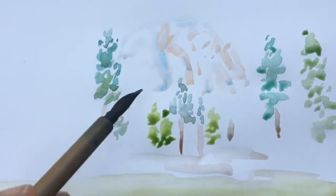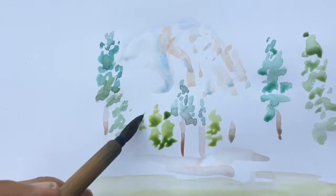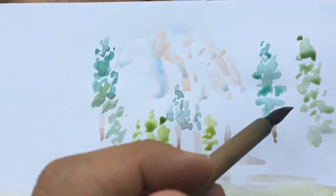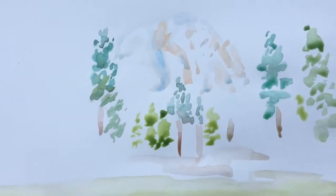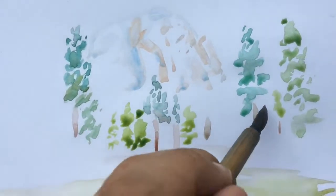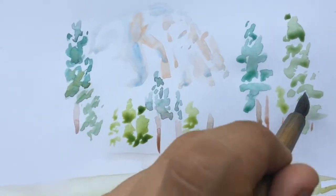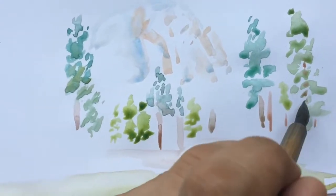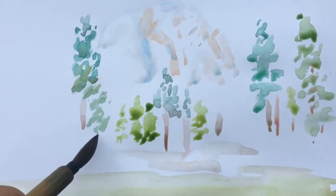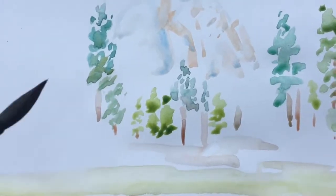I'm just going to put a little bit more trees here. I think I'm going to put some ink lines at the end of this, just for fun, just to do it a little differently. I'm going to put some more stumps. These are redwoods. I'm using this watercolor stuff here, going to put a little bit more, a couple more. Then we're going to put another layer and then we're going to put the sky on there next.